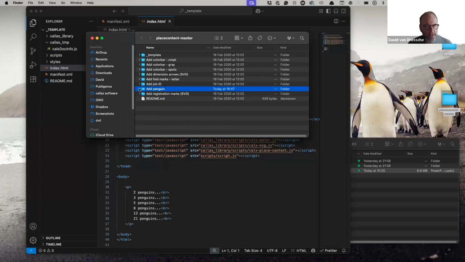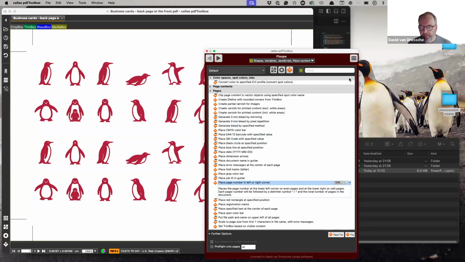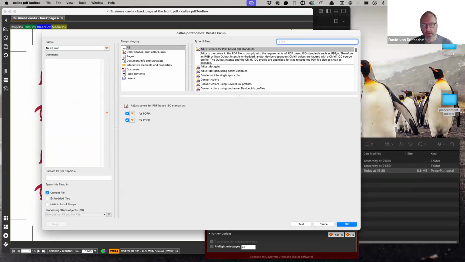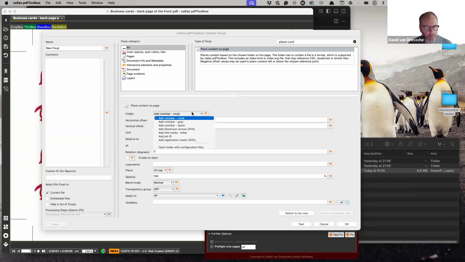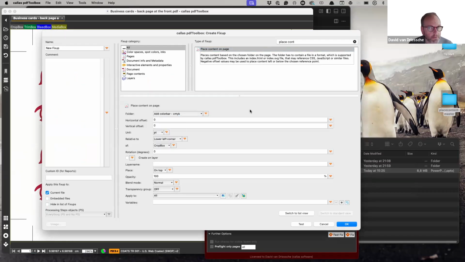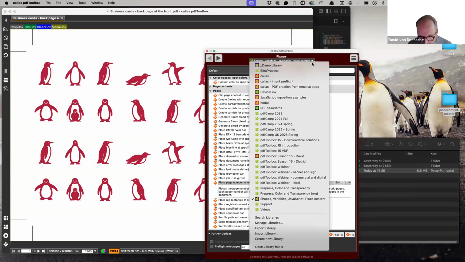Okay, so now I have a template folder that only contains a PDF file. Is pdfToolbox happy with that? Well, let's see. Create fixup, go to place content, and look at the list of, I'm not right, this is not the right folder, is it? This is not the right library, I think.